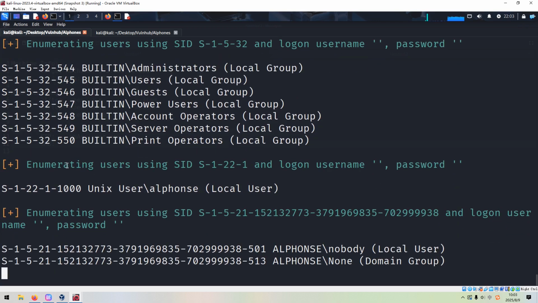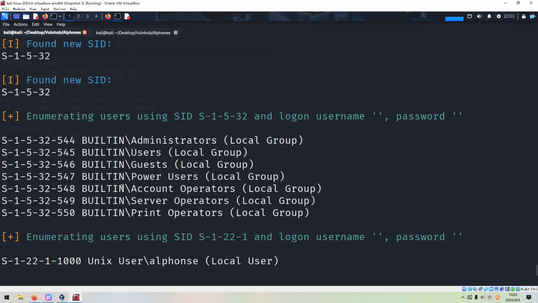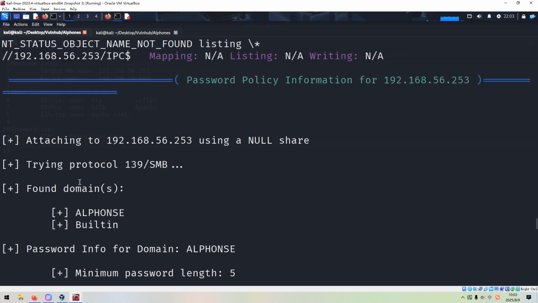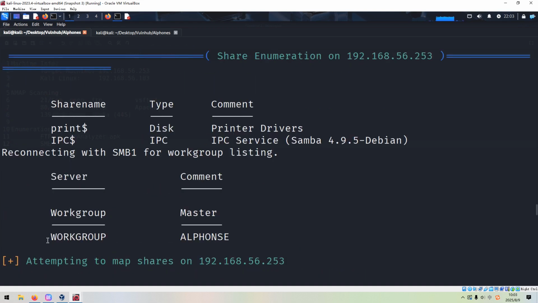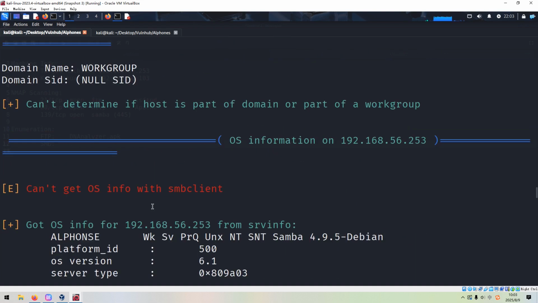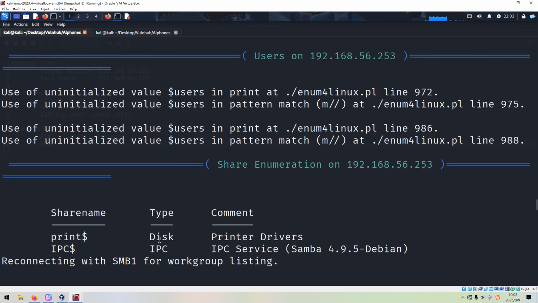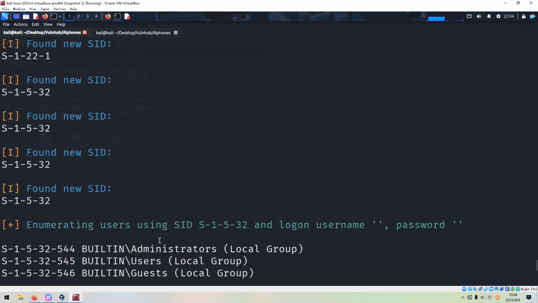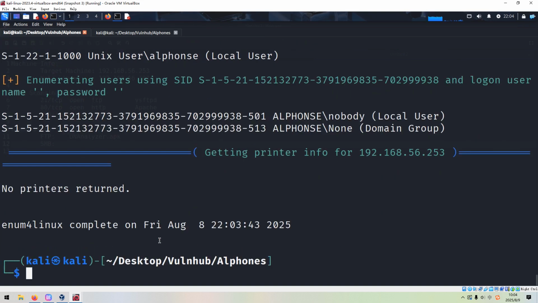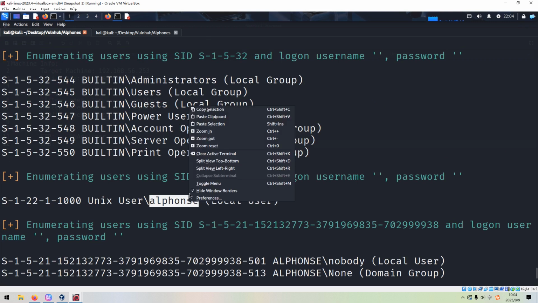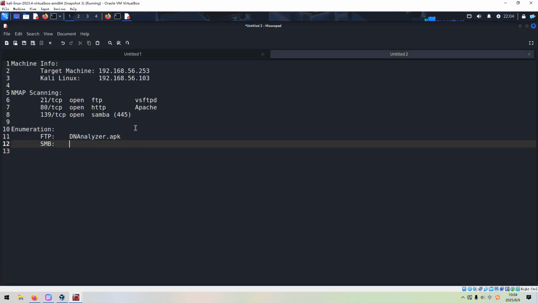For example, like the earlier utility, we can also enumerate the shares and also the domain information, workgroup, shares, very powerful, very strong. But again, for me, I always use this one to get the username. Okay, we can copy and paste in here.